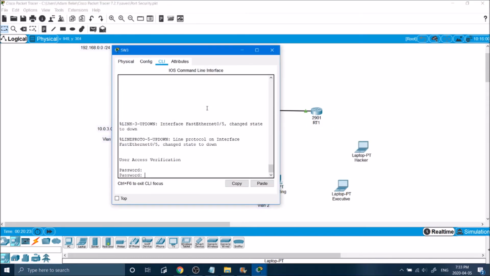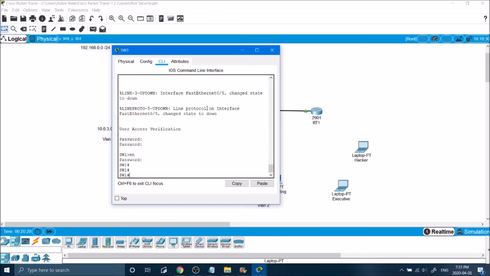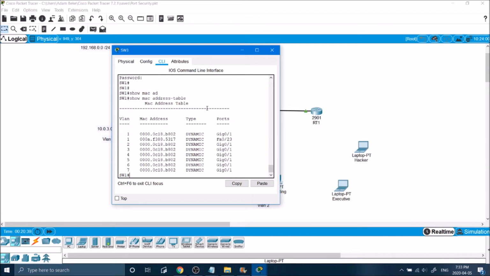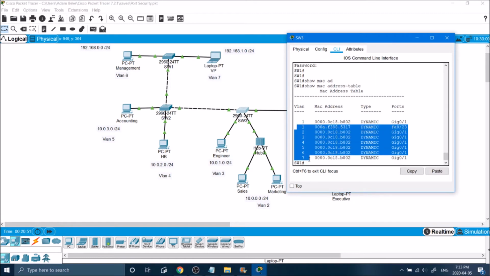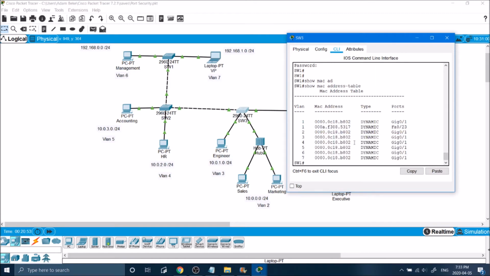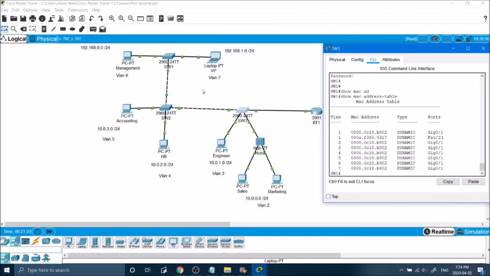How does a switch identify which device it can trust and which device it can't trust? So first we have to ask ourselves, how does the switch identify any computer? A switch identifies computers by reading their MAC addresses. As you can see, this switch knows 7 different MAC addresses right now. And now if I count the neighboring devices, there's 1, 2, 3, 4 devices connected to the switch. Including the ones connected to the hub, there are 6 devices connected to the switch.